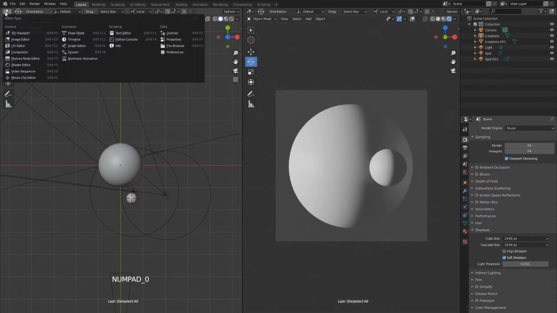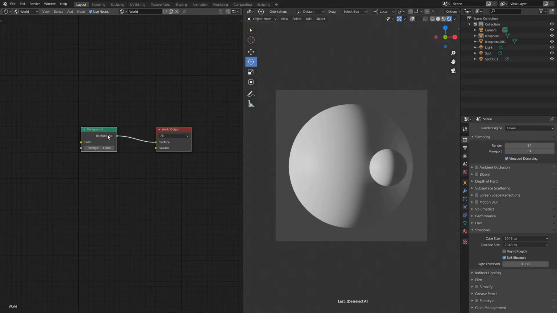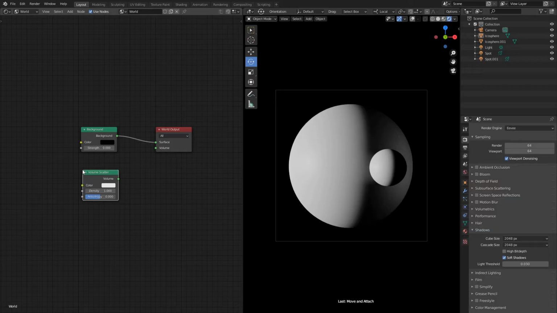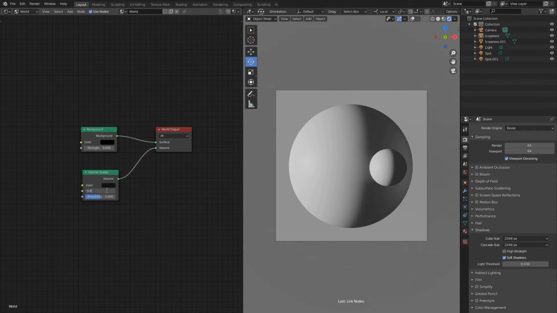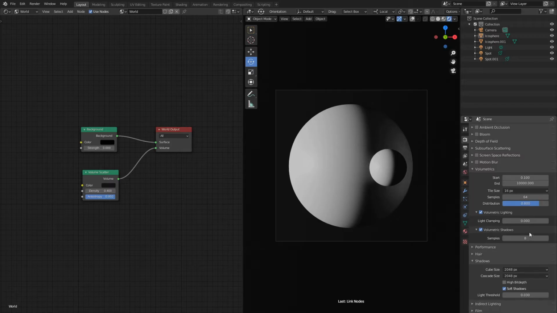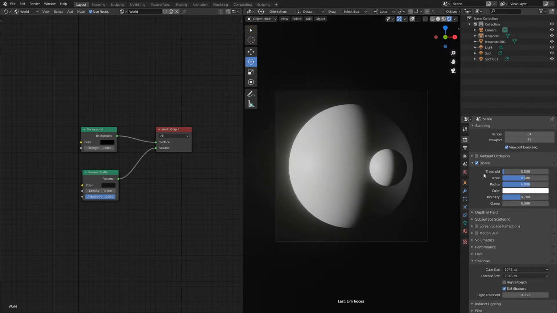Now let's go to the shader editor and change our background. So the first thing we want to change is to set its color to black, decrease its power, and let's create a volume scatter node. I also made it black and increased its density and anisotropy so it doesn't block all the light, and we can see at least something. Now I need to increase the distance of the volumetrics, its quality, and enable volumetric shadows. I'll increase the radius of the bloom effect, but disable it for now before we are done with the shader.